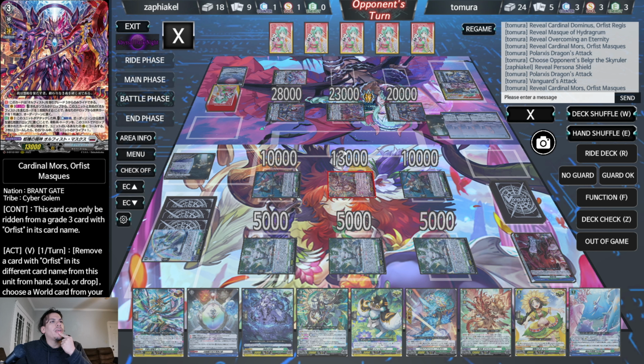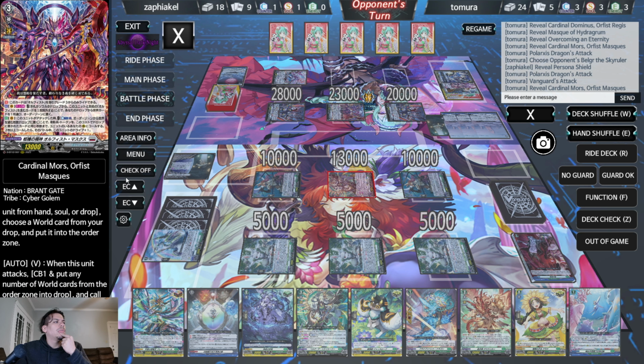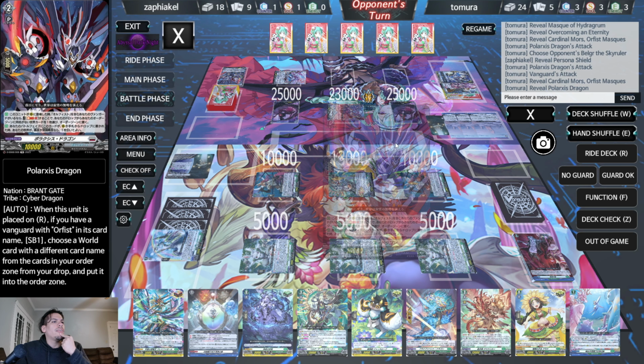All right, he's swinging Vanguard. He's using skill. Is he not? Wait, is he not? He counterblasted, so he's got to be using the skill. I guess he's picking what orders, world orders to put in the drop. He put the grade 1 and the grade 2. Okay. And now these come in with a lot of extra power.